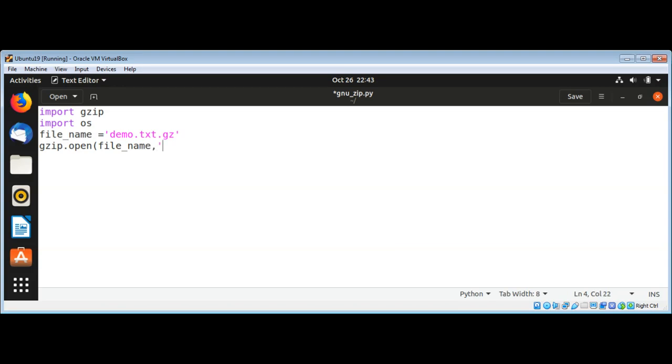I will open it in a writing mode and as a binary file, and we will get our file handler. And I will save it in our file.